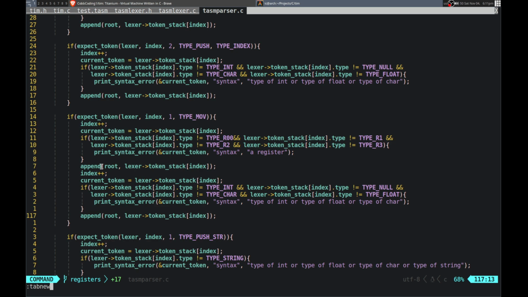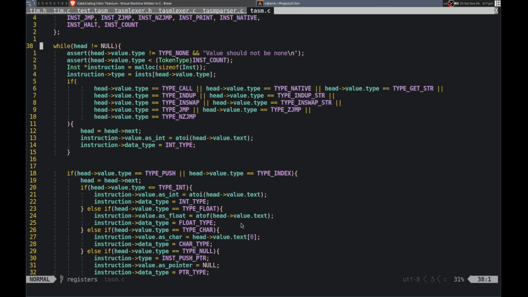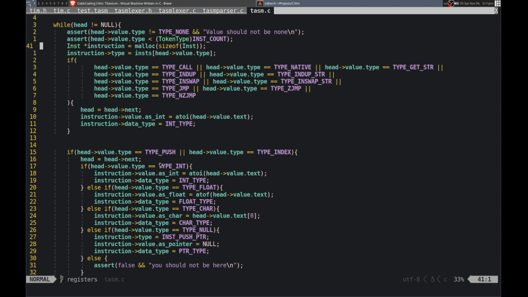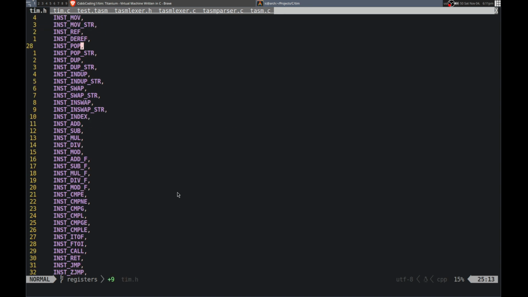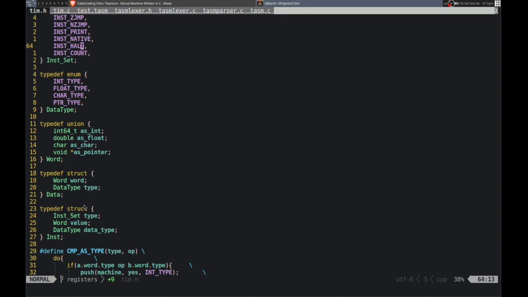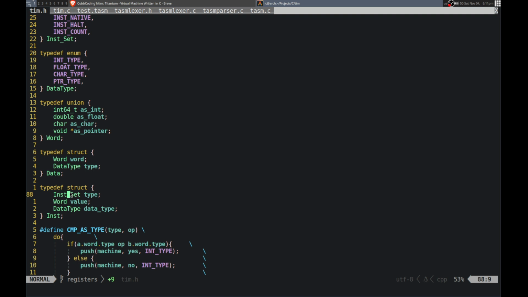Alright, and then in the Tesla.c, we need to basically do the same thing that we do with the push, except we have the register as well. So I need to think about how to do that, because we can set the operand value. Here, let me take a look at the implementation. So basically, in the instructions, we have a type, value, and then the data type. So it would be a type of move. The value would be whatever the value is that we're trying to move. The data type is just whatever the type of the data is.